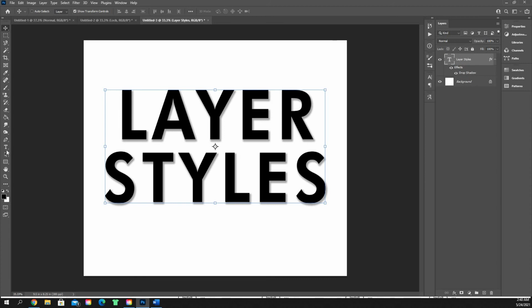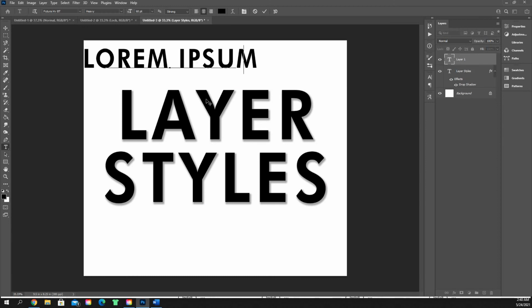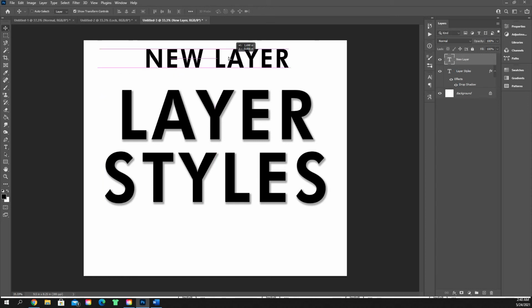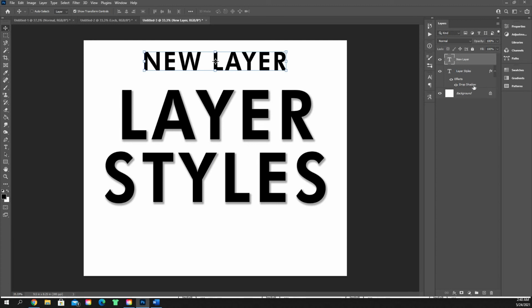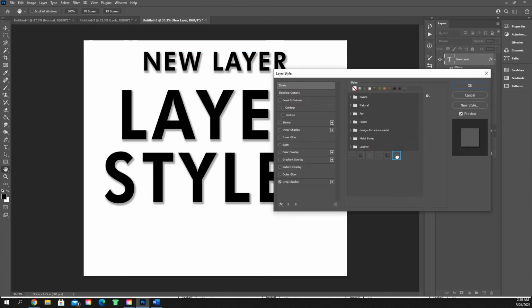If you wanted to, you could create a new layer. So we'll just do new layer, and we're happy with that there. And we wanted to add this same layer style to that. There's two ways to do that. We could double click here, go back over to styles, and click that style preset that we had saved, and it'll add that layer style to it.